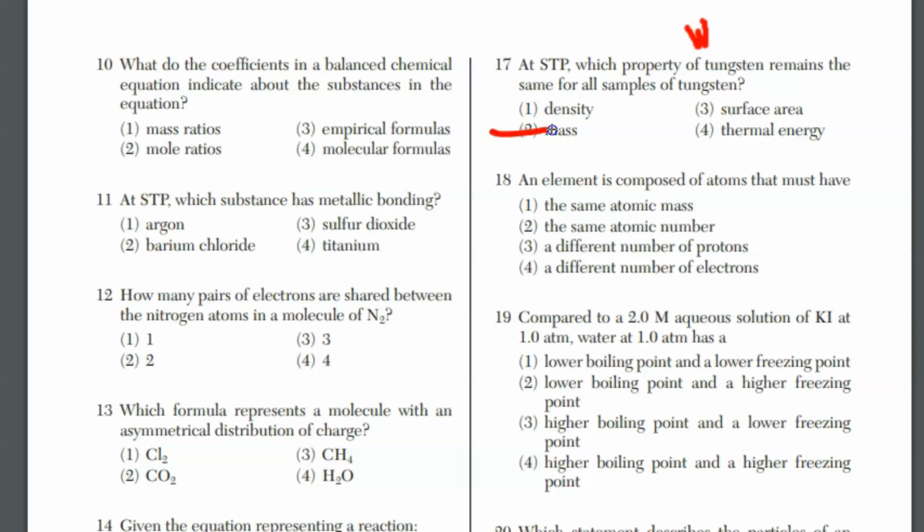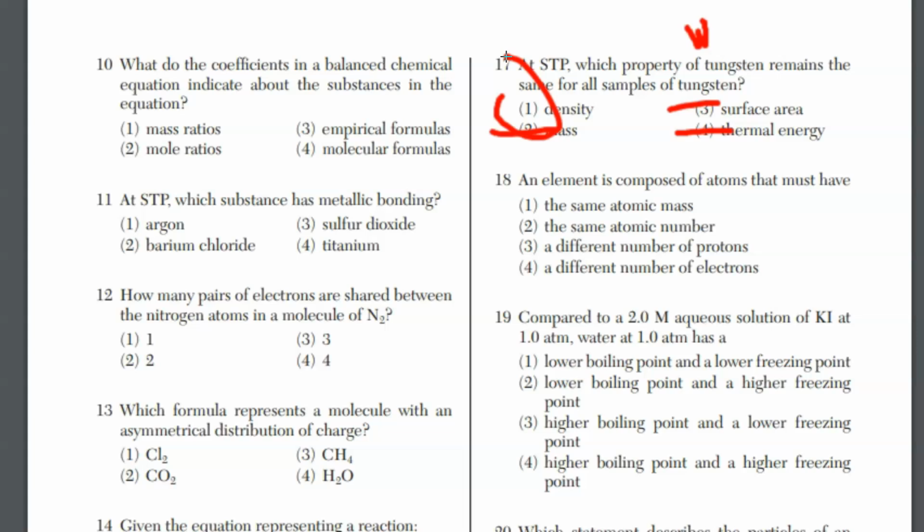Certainly a little versus a lot. It's not the mass. It's not going to be the surface area. It's not going to be how much energy, because maybe I have one in my hand and my hand is warming the tungsten and one is on the table. It's going to be density.